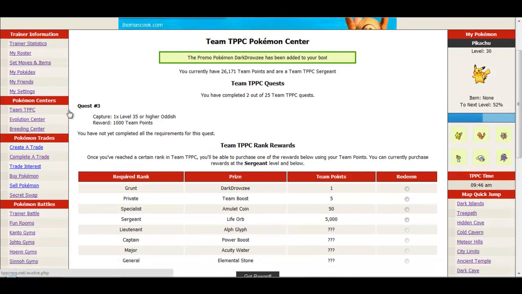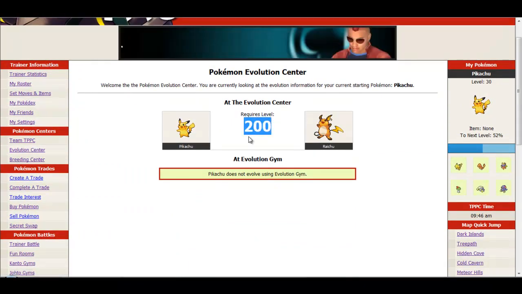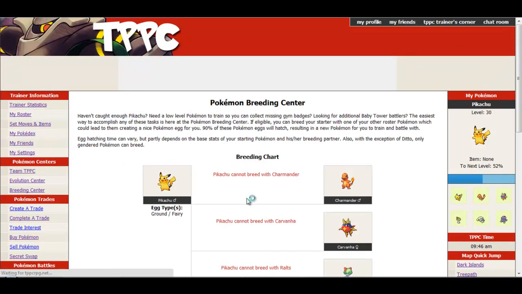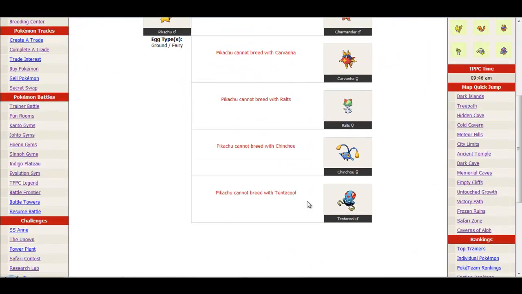But we have to show somewhere. You want to evolve a Pokemon, see that? It takes ages to look. 200 to evolve it. You can want a Greek Pokemon.